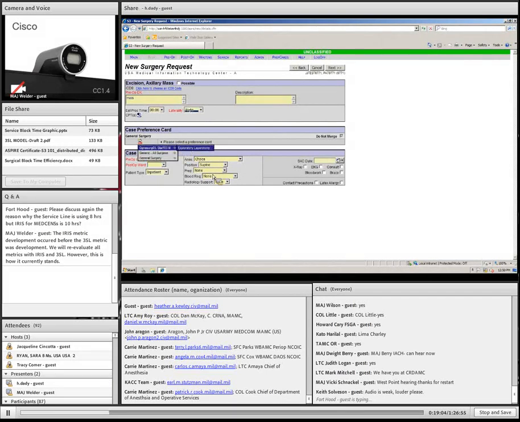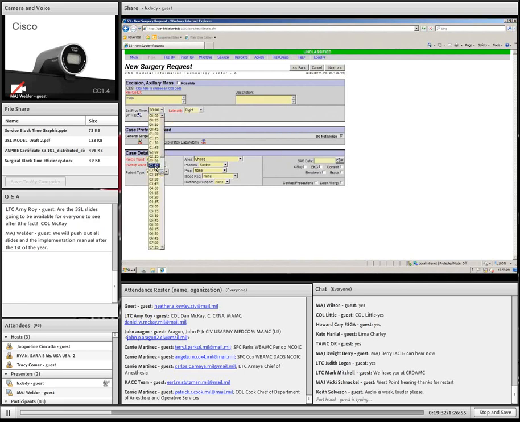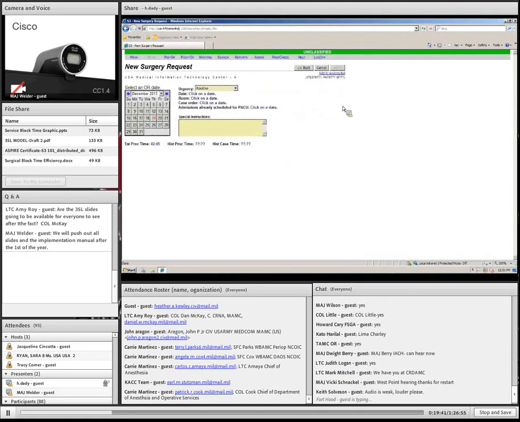If the surgeon has a preference card that's already associated to this procedure, the preference card will automatically fill in. For sites that do not have preference cards that are associated directly to the surgeons, we would recommend that you do go ahead and create these cards so that we don't have to look this item up and have the chance of having the wrong instrumentation or equipment available in the room. Estimated time will automatically fill in based off of the historical average of the surgeon. If not, or if the surgeon hasn't performed that case in our facility before, we would have to select a time.